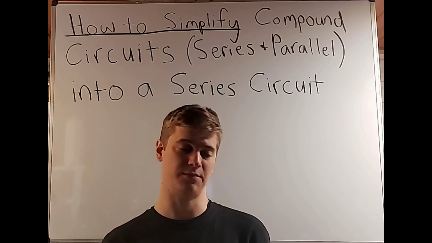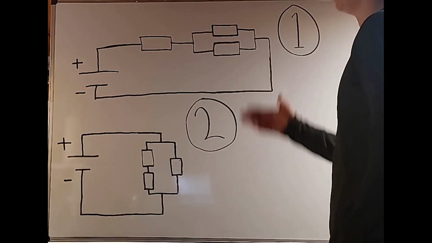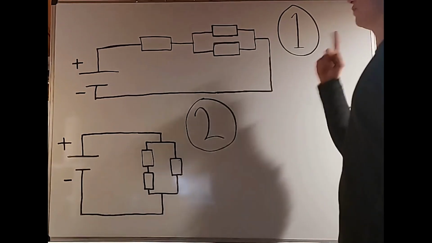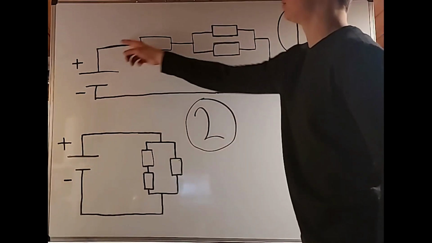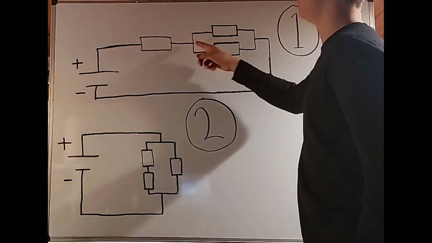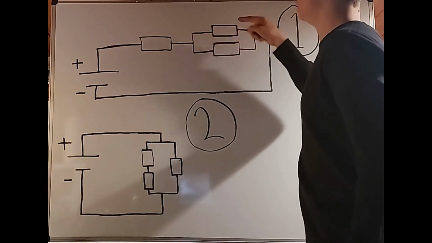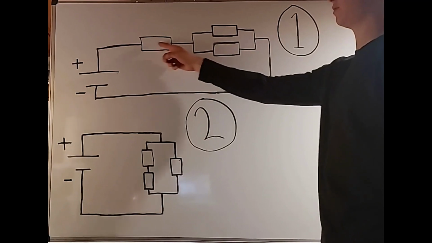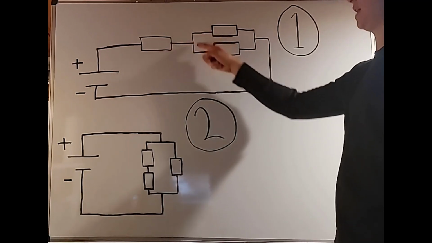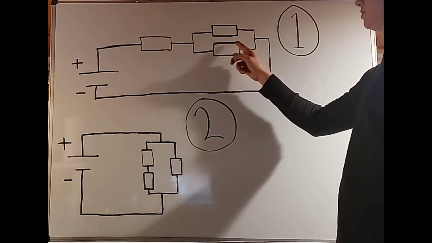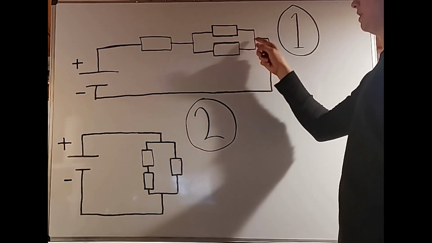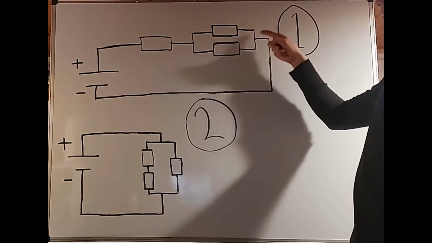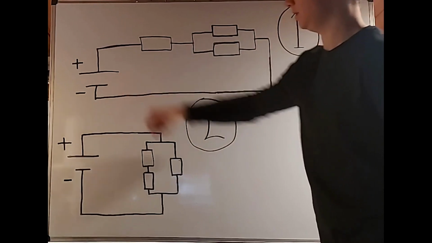That is one example. Here we're looking at two different types of compound circuits. In the first one, we can see a resistor, and it is in series with a branch of two other resistors that are in parallel with each other. So we can see the first resistor in series, it branches out to two other resistors. These are in parallel, and then you see the branch back in, of course, to where the circuit ends.